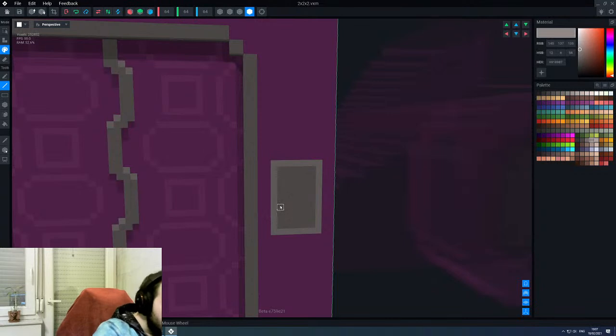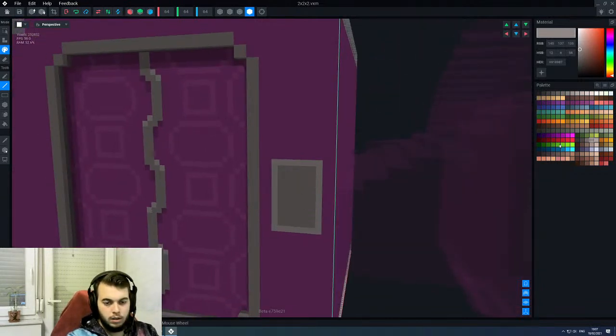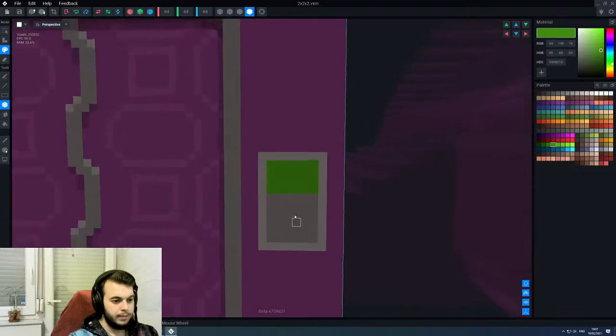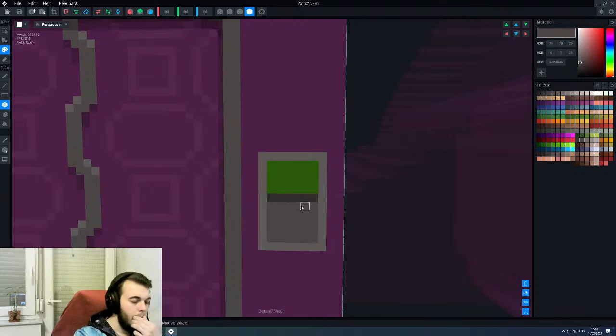Like this, and then we can perhaps make some kind of a display. What color should the display be? Perhaps green? And then make this a bit darker. How do we want to make a keypad?